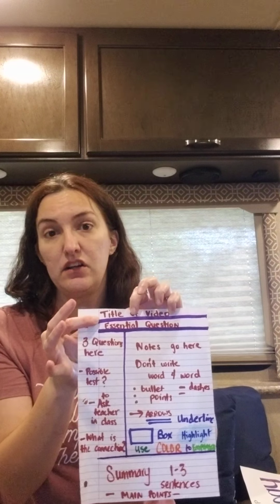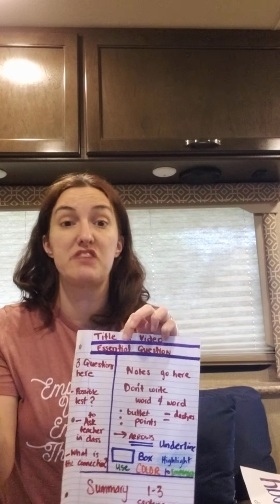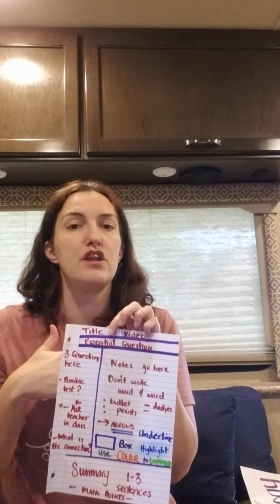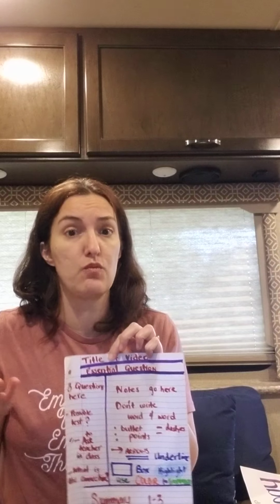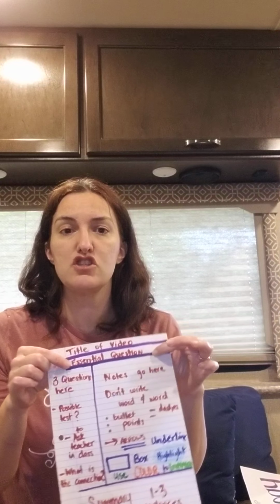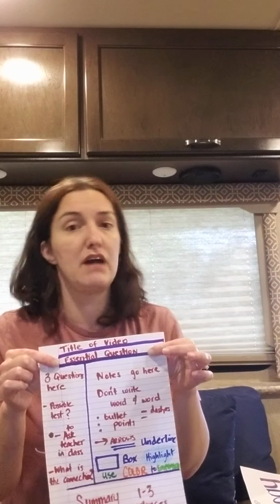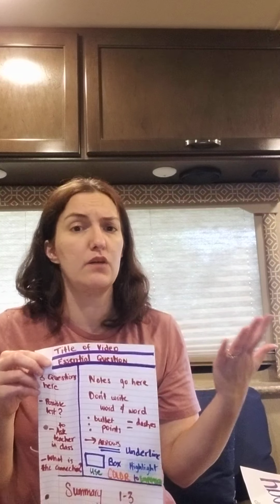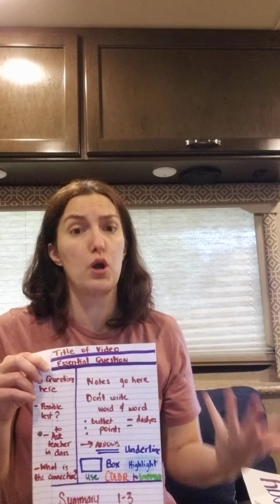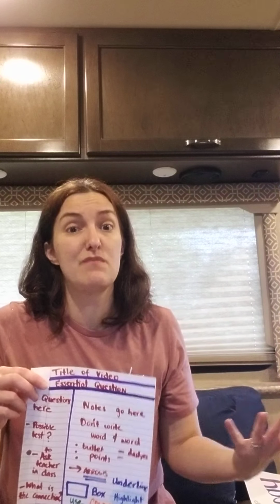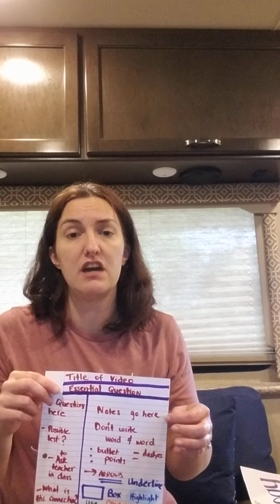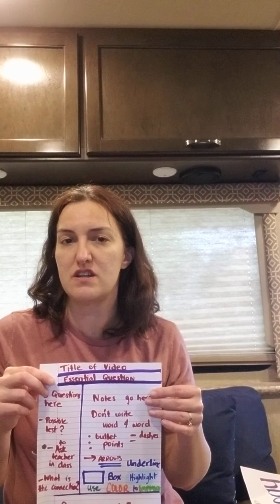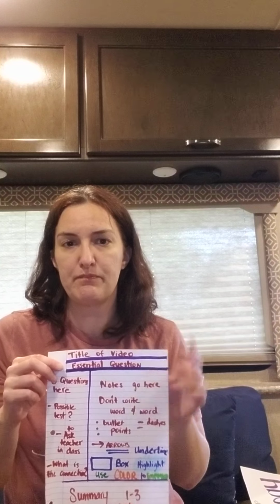You should have a title, and that title should be the actual title of the video that you've watched. That way when we look back through the notes in the journal, we'll be able to find what we need. Below that, you should have an essential question. I'm not giving these to you. These are something you're going to have to figure out. Basically, we're looking for what was the whole purpose. Sometimes that'll be something that's asked in the first minute or so of the video, and sometimes you have to think about what you think the most important question about the content was.